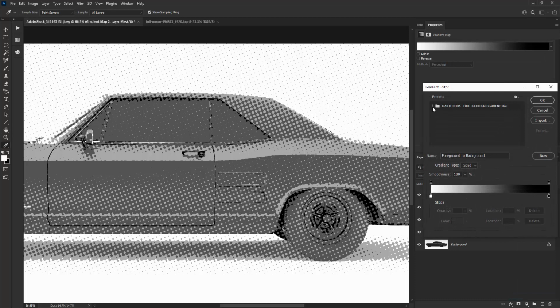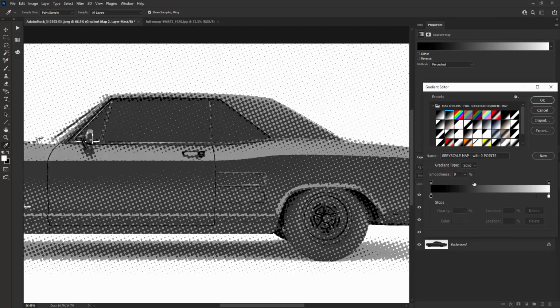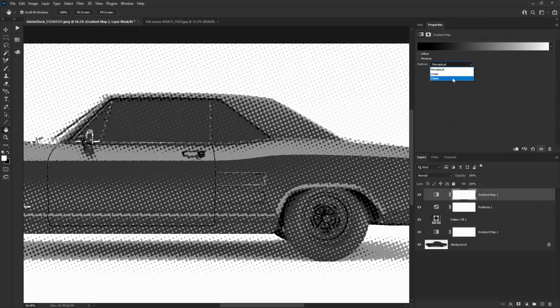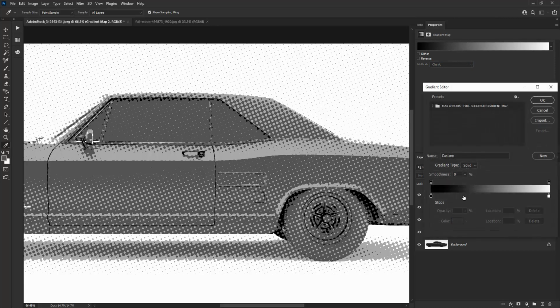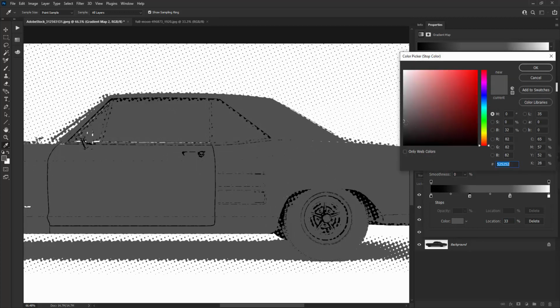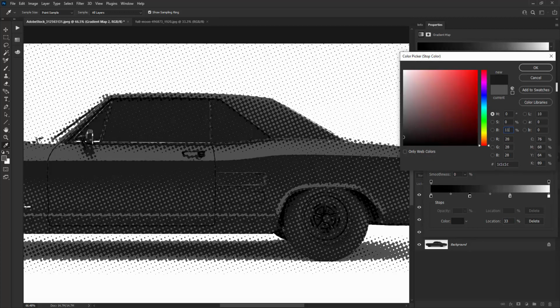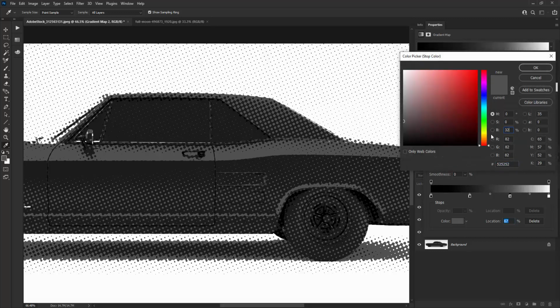So following along how all this stuff works and goes together, let's just have 0% smoothness and just black to white and set it to classic mode. And then with this gradient map, I can now change that 33% location and the 67% location. So let's change the 33 one. Instead of being 33, let's change it to 11. And let's change the 67 point to 32.